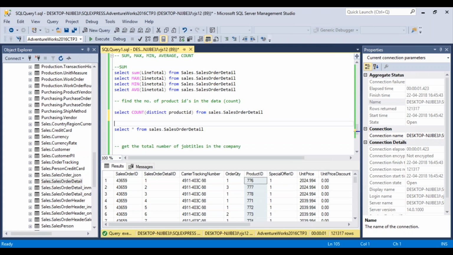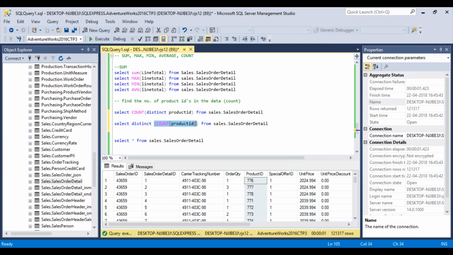Abhishek, what you said was the reverse thing. You said that I would do a distinct here, right? This doesn't make sense because you're first counting and then trying to get a distinct of the count. So this is wrong. You got to first create a distinct list and then get the count of that. Yes or no, Abhishek? Understood why this is wrong?